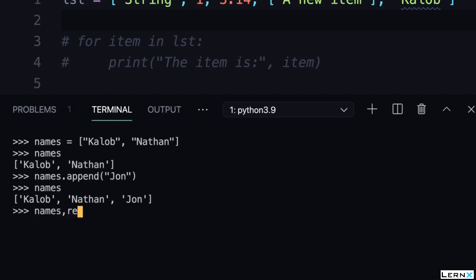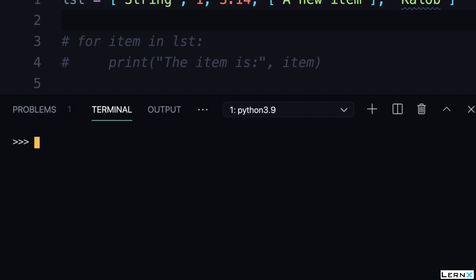We could also remove a name. We could do names dot remove, and we just give it the item we want to remove. So let's remove Nathan. We type names again, and this names variable, this list, is now just Caleb and John. Now, a really cool thing we can do here, and you're going to see this quite a bit, especially in data science, is we could pop out that last value. So we could say that last value is going to be John, names.pop. And it doesn't take any sort of parameter here. We just say .pop. Now, it looks like it does nothing, but if we type names, it's just a simple list with one item in it.